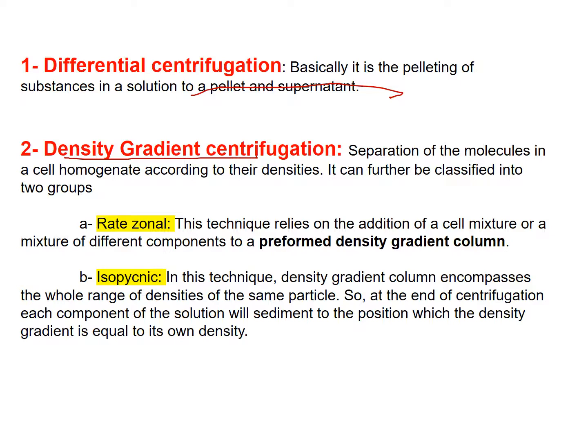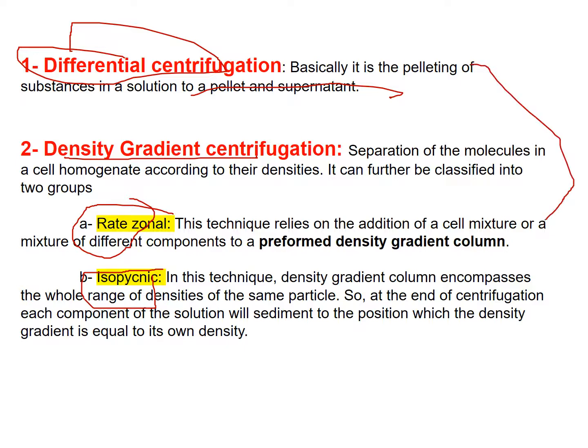Rate zonal will be organelles, and isopycnic tends to be proteins. Differential tends to be organelles. So we have two methods here. Differential is quick, dirty, and that may be all we need from initial. Rate zonal is a little bit cleaner.